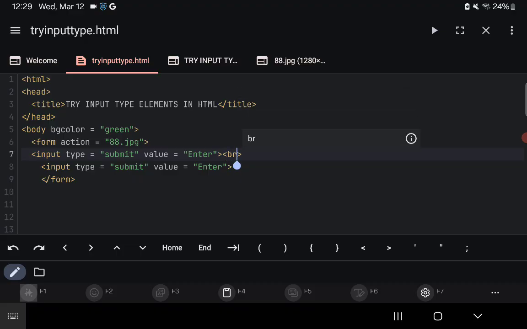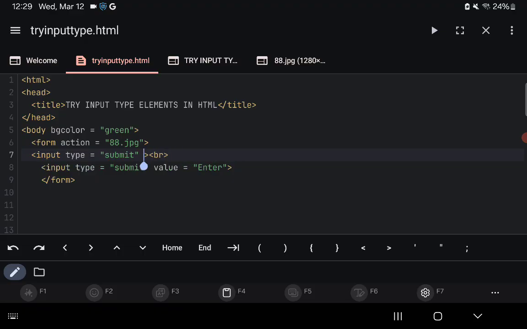Then we will change this one and add the input type text next to the input type button. So this should be changed to input type text.